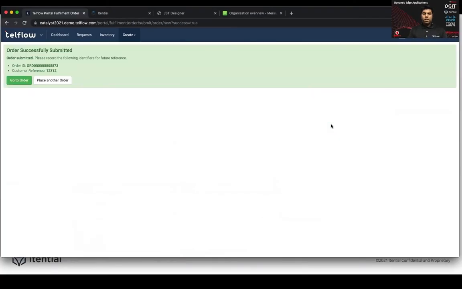At this point, I've successfully filled out all the information required for me to create an order within Digit and place the order. Once someone clicks place the order, it actually issues an API towards Itential via TMF's 641 API.